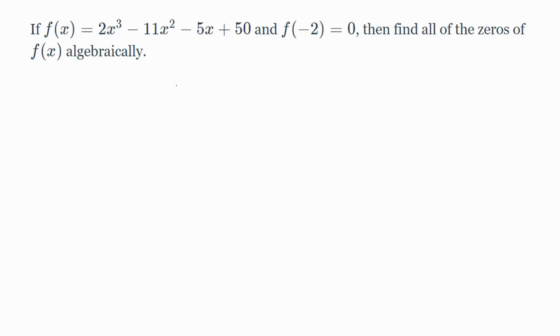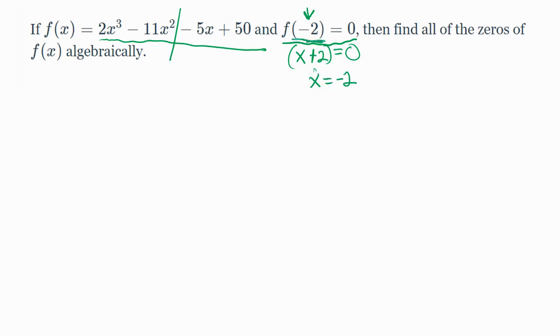So in this problem, we're given a cubic 4-term polynomial that does not factor using grouping. We are told that we have a solution where when x is -2, we get a result of 0. So the remainder theorem says that x minus 2, x plus 2, I meant to say, is a factor of this polynomial. Because if I had x plus 2 equal to 0, that would have solved to have x equals -2.